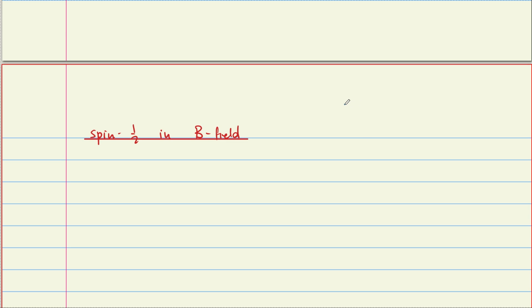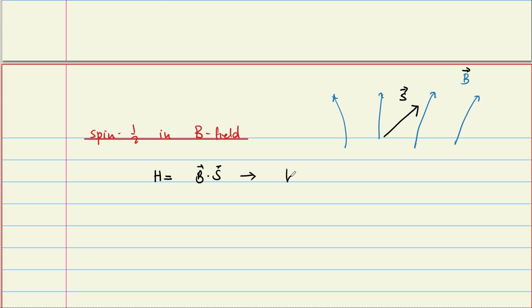So the setting is like we have some external magnetic field. So this is B field, and in this B field we put a half spin. So this is S, and the question is what is the Hamiltonian of this system? So H. I think everybody knows that, but if you don't know, it's okay. What is the Hamiltonian of a spin in a magnetic field? B dot S. But if you do the scaling, I want to write it like this.